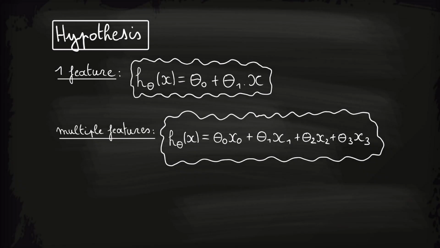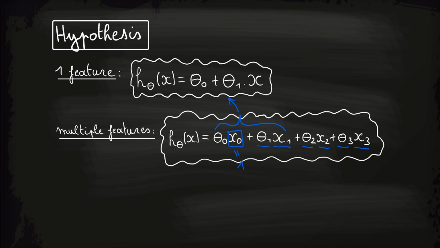That said, let us look at a hypothesis with 3 input features. As you see, it's nothing more than adding the features x1, x2 and x3 together with its corresponding theta parameters, theta 1, theta 2 and theta 3. There is just one odd thing, we now also add the feature x subscript 0. But what is this? We never defined a feature called x subscript 0. In fact, this is just the value 1, meaning that we can just multiply it with theta 0 so as you can see it's the same as just writing theta 0. Why we do this will become clear in a second.